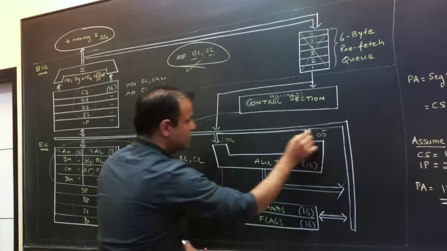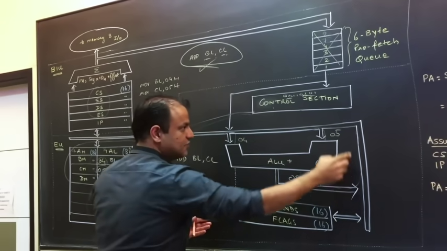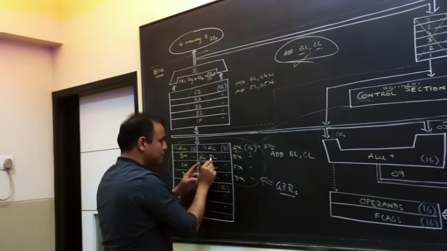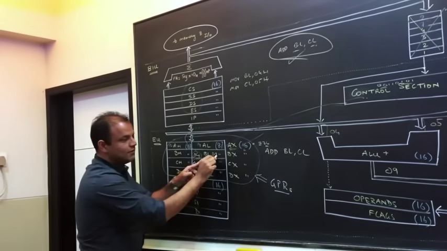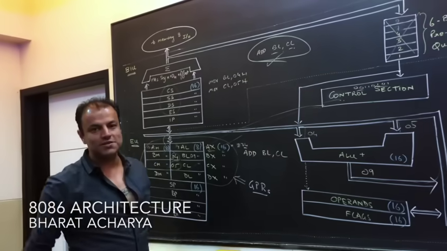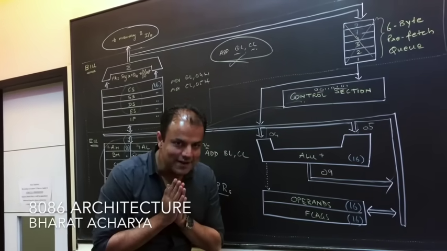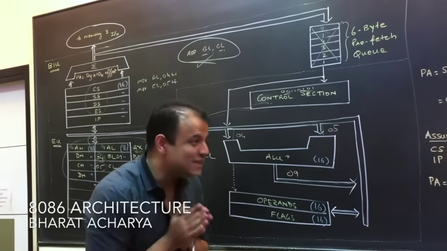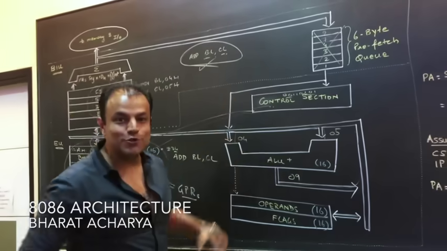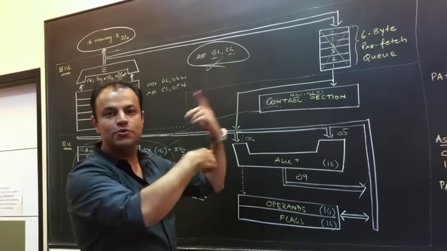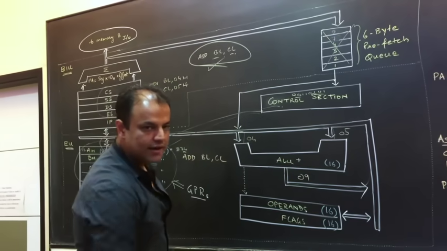This result will not be floating in the bus. As soon as this result is produced, control unit will inform BL. Now, whatever is the value of this bus has to be captured. So it will capture the value 09. This is how the instruction is performed. Please tell me, did you understand this? What else happened? While this execution was going on, this unit was not simply enjoying the show. This unit was fetching the next instruction, doing the same process all over again. That's how the architecture executes.